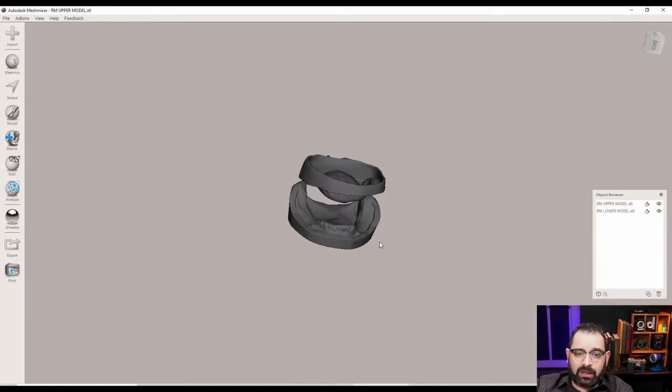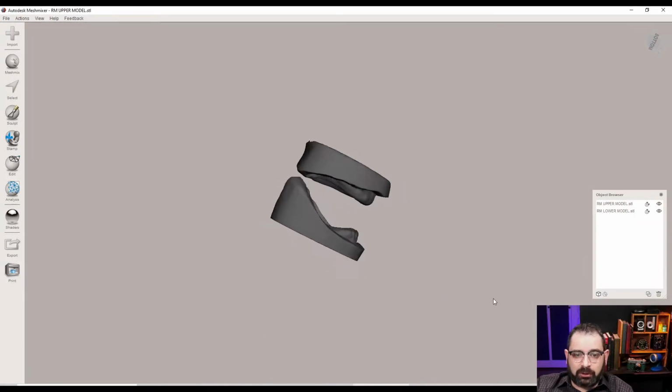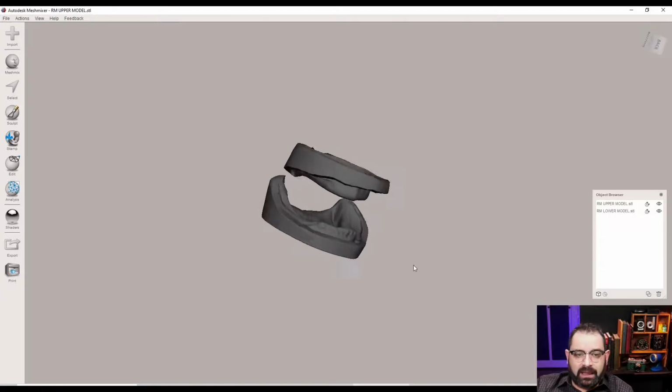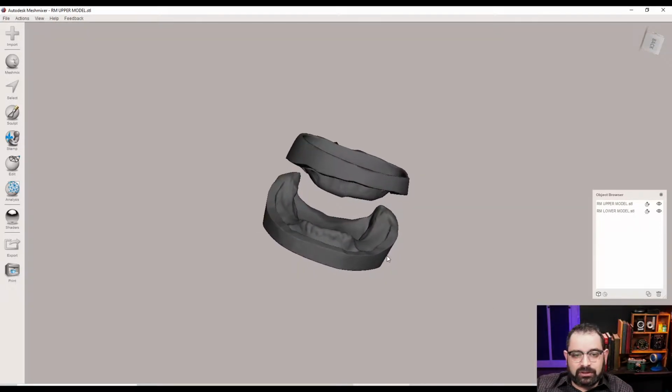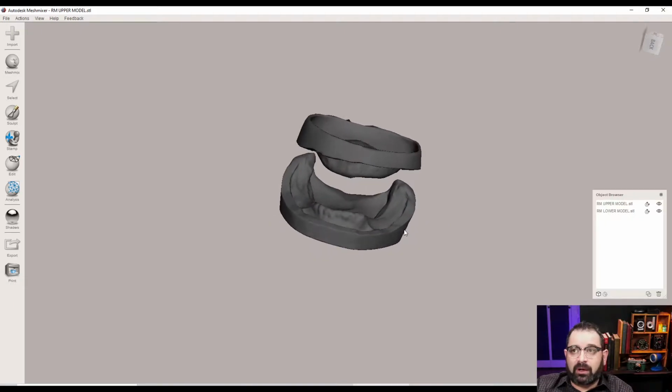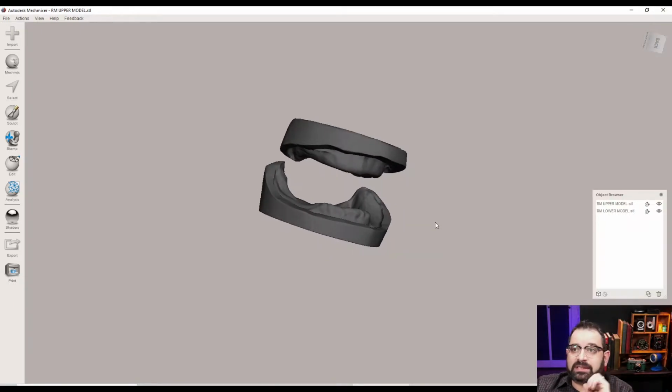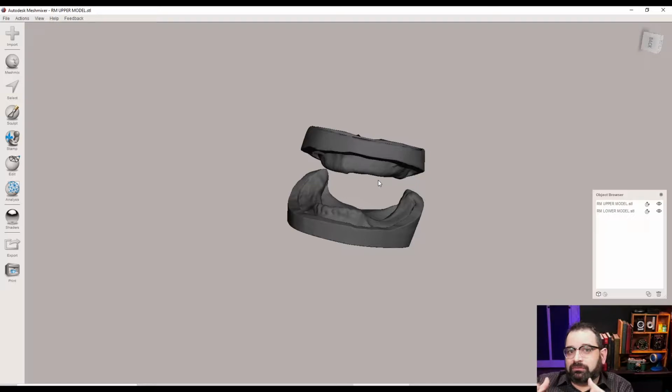So I have two models here, edentulous, upper and lower with the digital bite. And I need to maybe print these models and mount them onto an articulator using this specific bite. But I don't have an actual physical bite that I can use just yet. Oftentimes, the clinicians will use a centric tray to capture this bite, and maybe they will send you the centric tray with them. But sometimes you just don't have the time to do it.